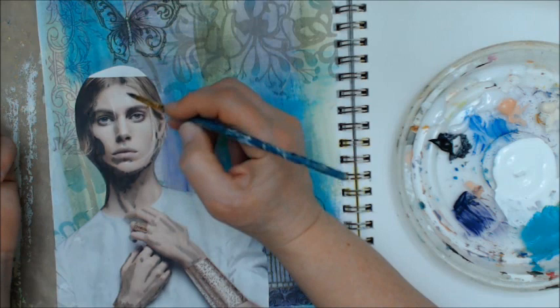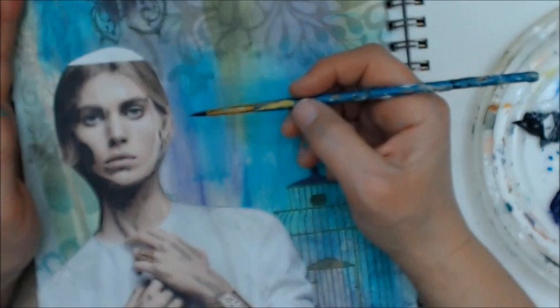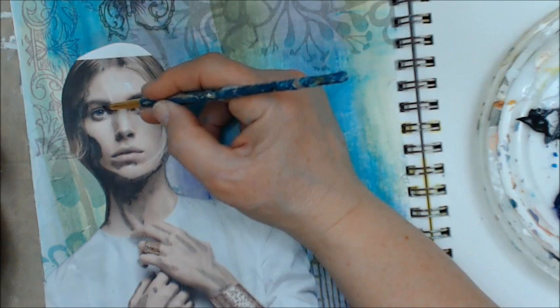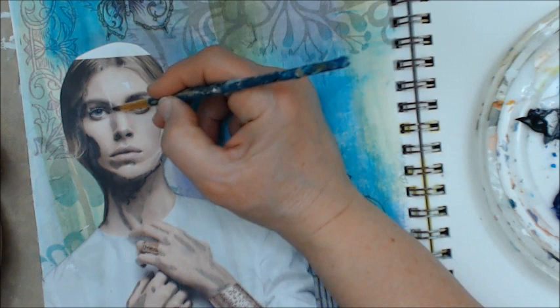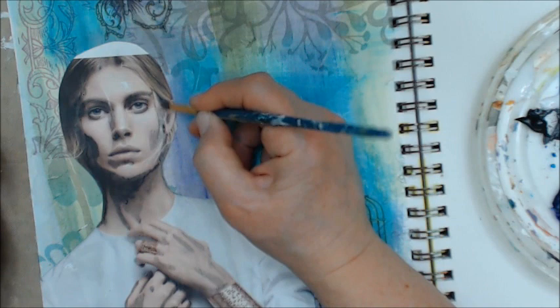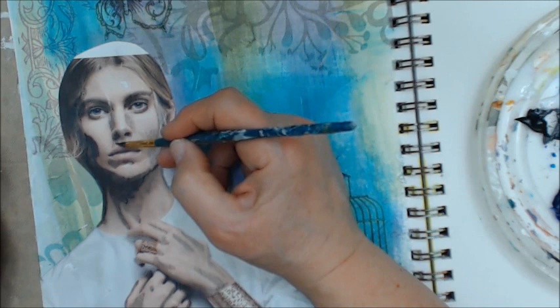I could zoom in for you. Hope that's good enough for you. Now she has a little bit. I know it's very light, but your cheek always has a cast shadow. And just a little bit under her nose here.